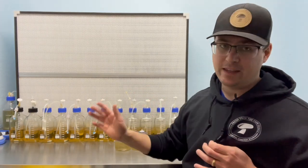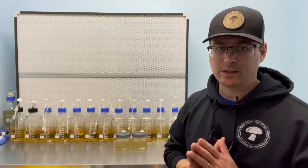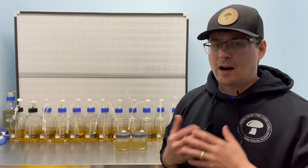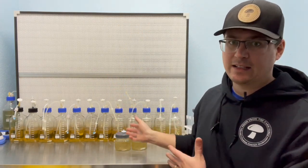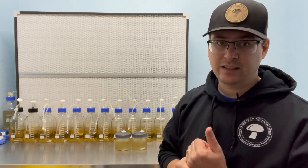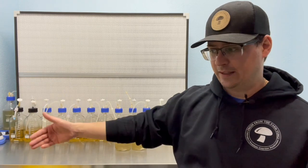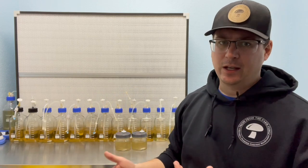I plated everything out. And my final conclusion about the caramelization in liquid cultures is that it doesn't really affect anything. So there are more factors that are higher on the totem pole that will affect the success of a liquid culture, such as the contamination that we saw with the pink oyster. If you have a contaminated culture, you're not going to be able to move forward with that. Also, the recipe of the liquid culture broth.